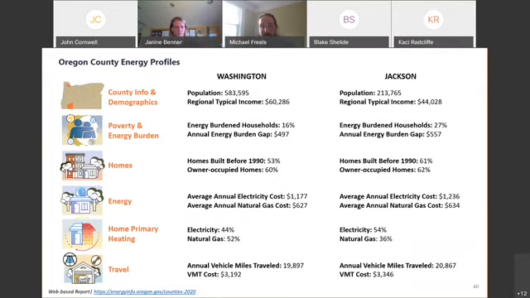So in the actual county profiles, there's a lot more information here, but we just wanted to highlight some of these things. And the bottom, the vehicle miles traveled, is an important one. If you compare urban to rural counties, urban counties do travel a lot more. And transportation is another energy burden aspect that we are spending a lot of time and focusing our analysis on. So like home energy burden, transportation is that difference of what the cost people are paying versus their income. And when we combine the true transportation burden and home energy burden, we get a more comprehensive look at the affordability of energy for Oregon households.